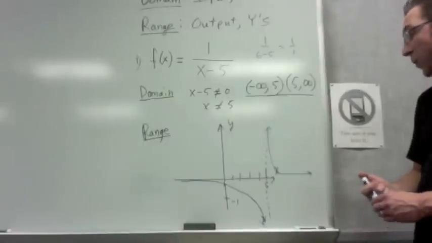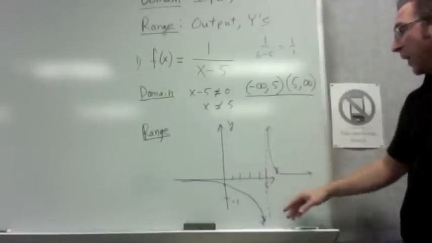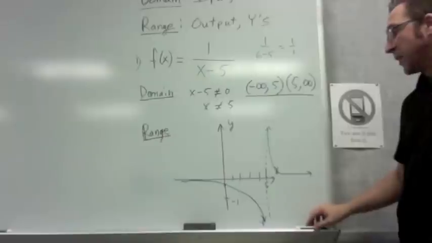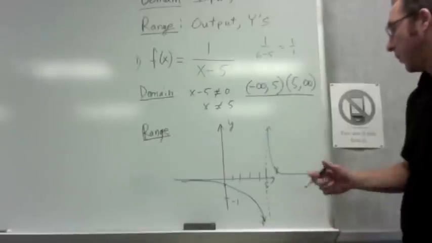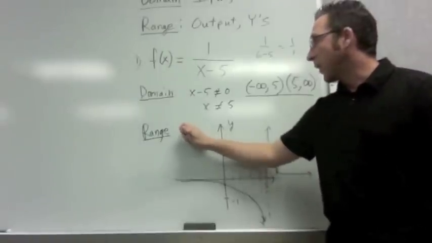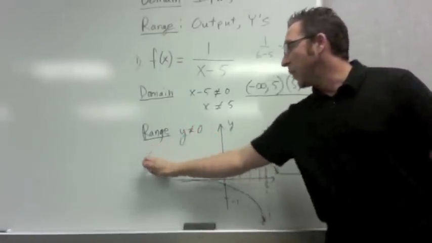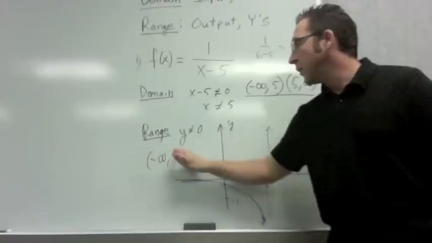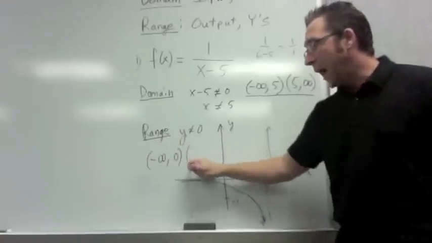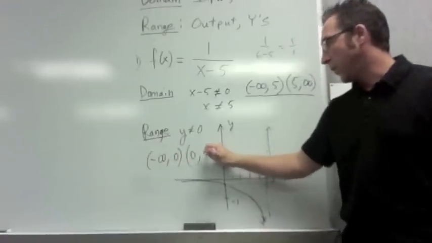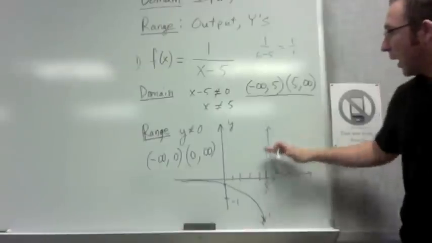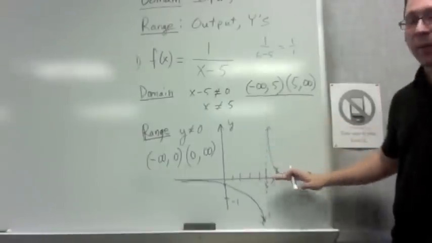And you could also notice then, from that, that to figure out the range, that the graph will never touch the x-axis. So the range will include everything except for y equals 0. So the range would be anything from negative infinity to 0, but not 0. Skipping over 0 to infinity would be from low to high. There's only one y value that the graph cannot reach.